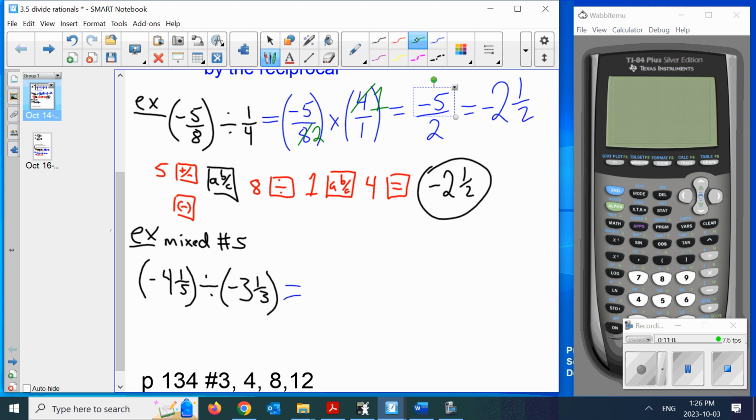Now I'm going to write this down below here. What I actually entered looks like this: -4, hit the ABC button, 1, ABC button, 5. That's on my screen in my calculator. Every time you see that kind of right angle at the bottom between the 4 and the 1, and the 1 and the 5, that means I've hit the ABC button. What's in green is that mixed number, -4 1/5. Then I'm going to hit the division button. And then I'll do the same thing: divide, and then -3, fraction button, 1, fraction button, 3.